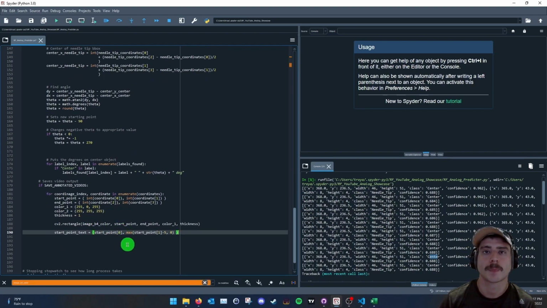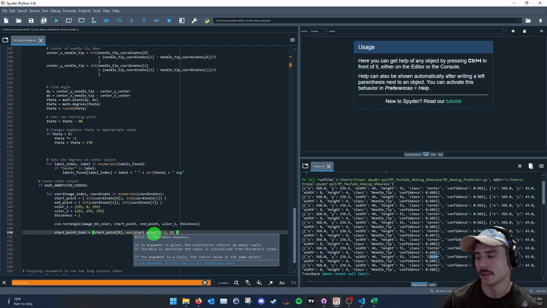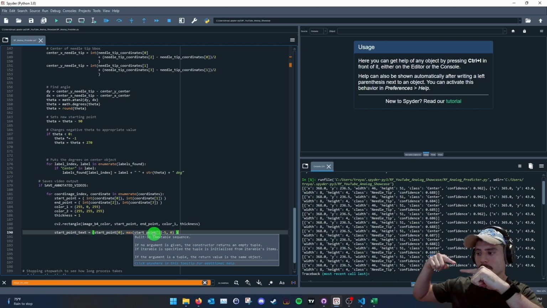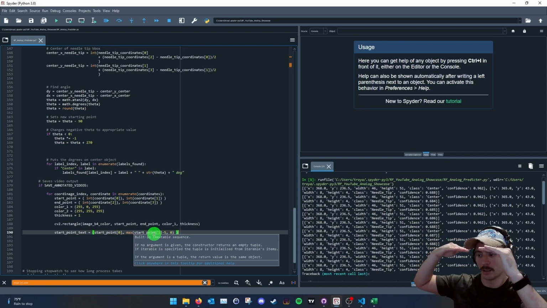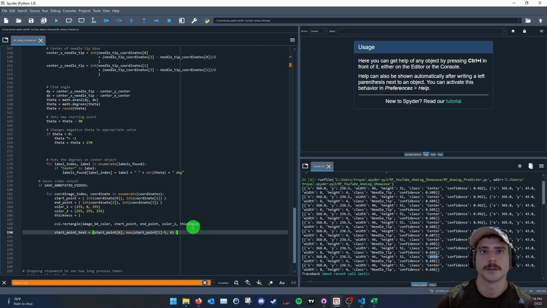Here we have the x starting point, and then we also have the y. The y value is going to be some value minus 5 pixels going up. But if that top part is above the limit of the frame, then we don't want it to try to draw above that. It's probably going to have an error. So I just put a max of 0 or that value. Let's say the bounding box top part is at pixel 2 and you subtract 5, then you're at negative 3. So the max value is 0, so it goes with 0 instead.